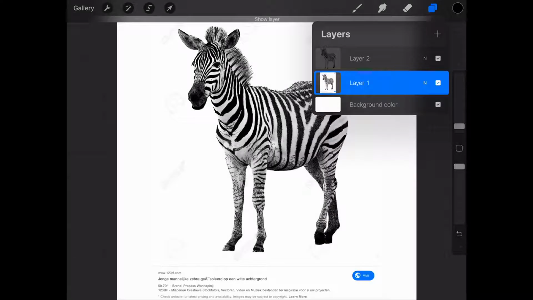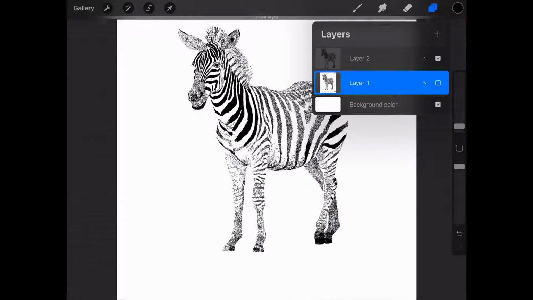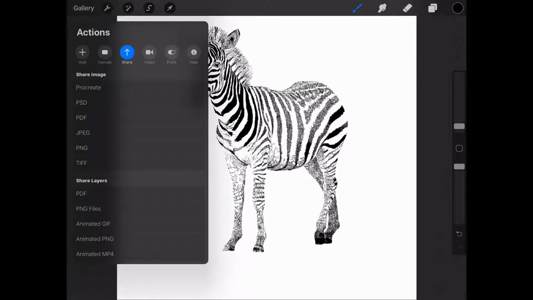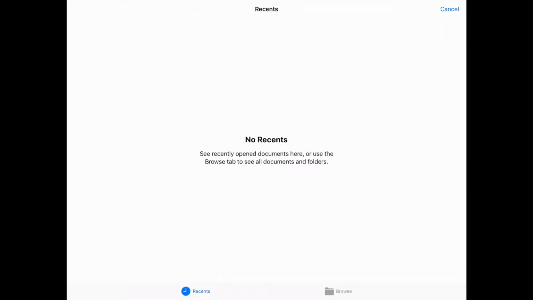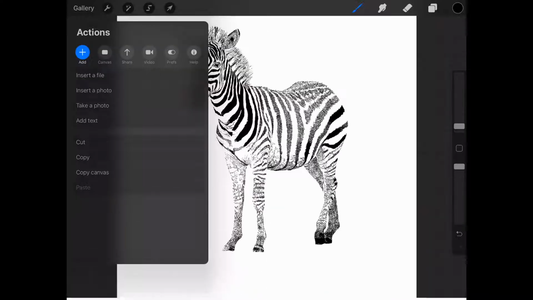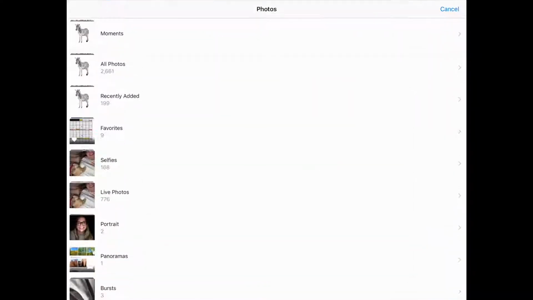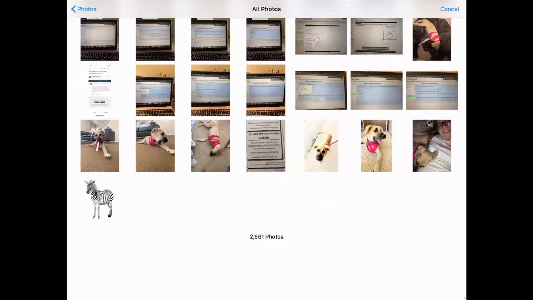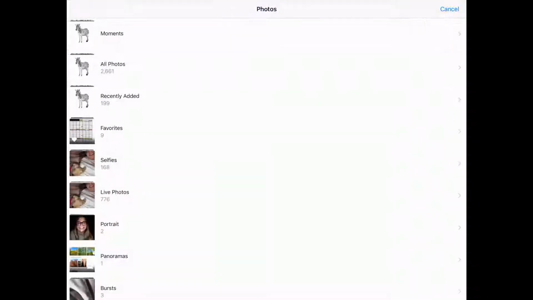Today I'm going to show you how to make digital art easier by using a reference photo right in your project. First, find a photo that you like off of the internet or one that you've taken, and save it to your gallery. Then go to add, and insert a photo, or you can do a file. I'm going to do a photo. I'm going to insert a photo that I had saved earlier, and you just press on that, and it will insert it right into your project where you're working.